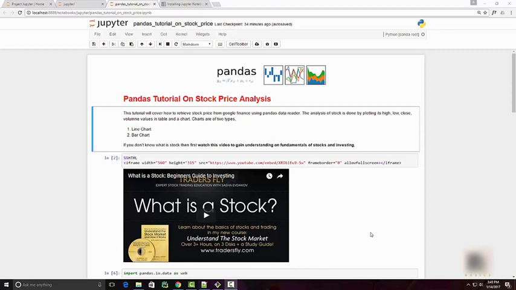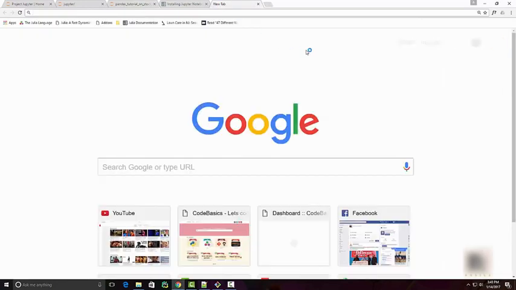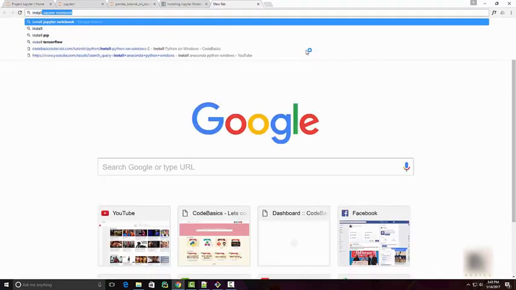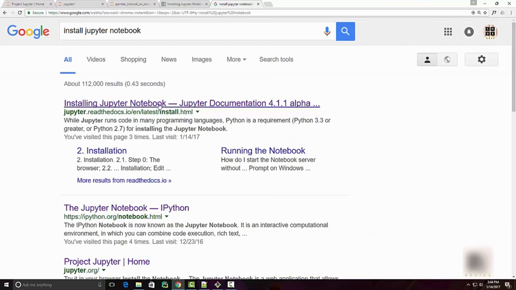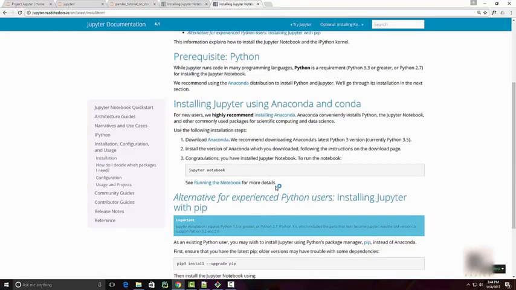Okay, so the first step in building a notebook is to install it. In order to install it, you can just go to Google and type in install Jupyter notebook and click on this link. Now here there are two ways of installing Jupyter notebook. One is by installing Anaconda. Jupyter is part of Anaconda, so once you install Anaconda you will automatically get it.